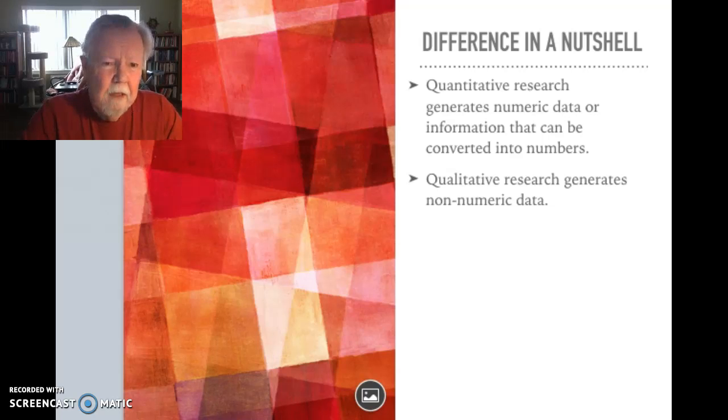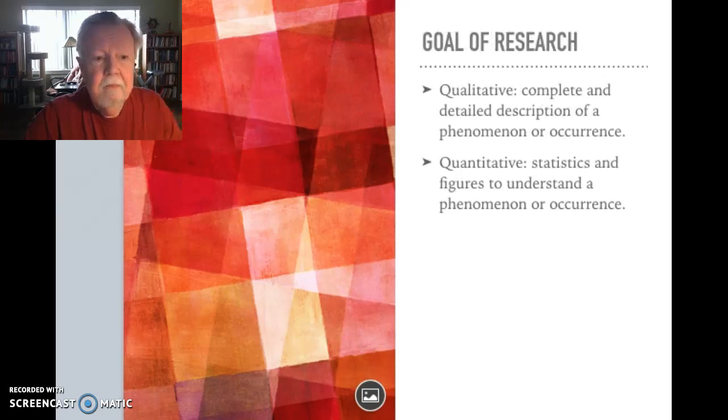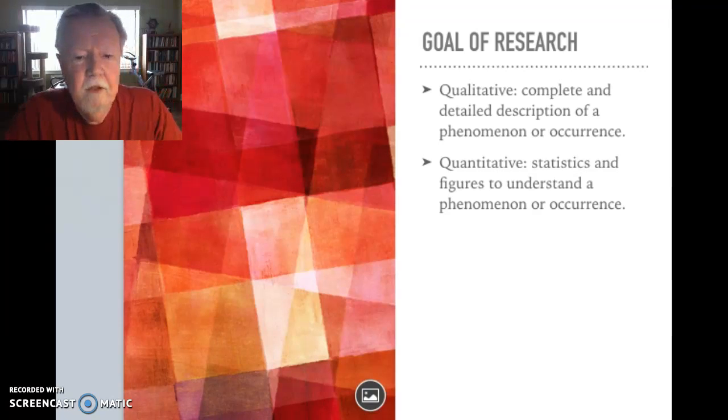It is subjective. It is data that is filtered through you, the researcher. It's impressionistic, and it can even be diagnostic. The primary aim of qualitative research is to provide a complete and detailed description of the research topic. It is usually more exploratory in nature, whereas quantitative research focuses more on counting and classifying features and constructing statistical models and figures to explain what is being observed.